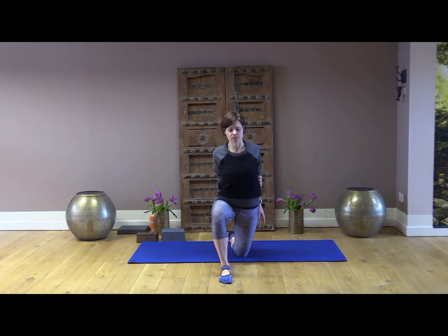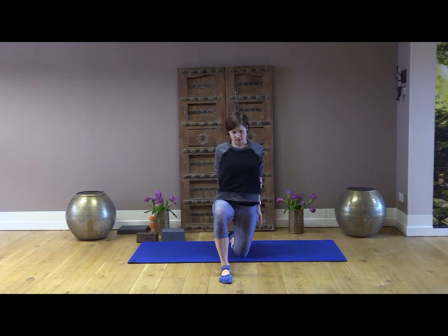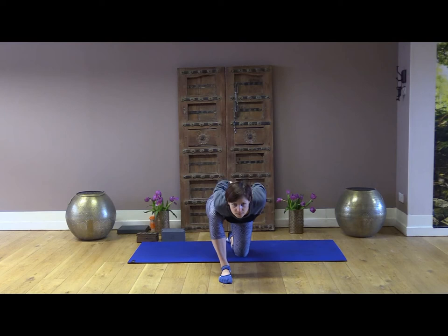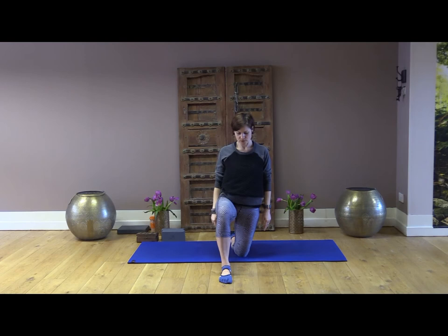Inhale, keeping your chest high, squeeze your shoulder blades. Exhale, trying to bend forward. Inhale. And exhale. One more. Excellent. Change your sides, zmieniamy stronę.